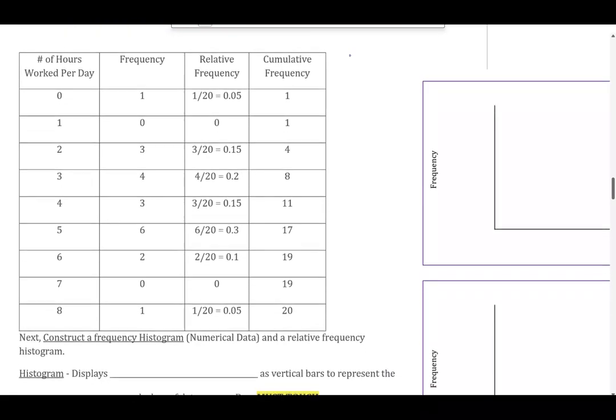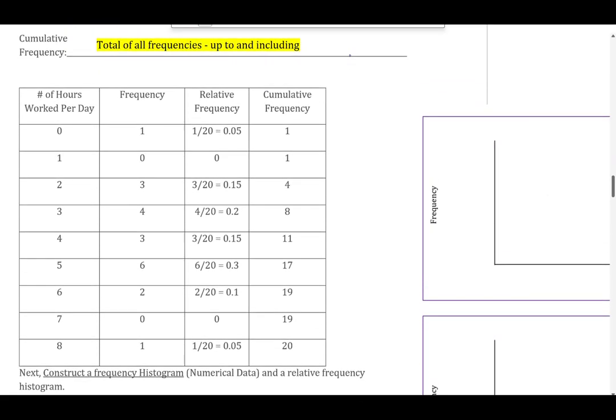Now, as we talked about with the previous example, we can also graph these. A common graph for numerical data is a histogram. It's very similar to a bar graph. It just has one slight difference, and that is because it is numerical data. Let's do the definition first.